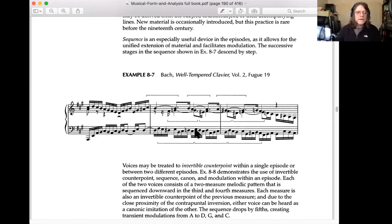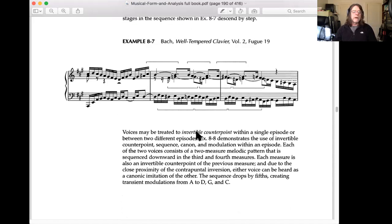So it's called invertible counterpoint. All right. And when we talk about invertible counterpoint, let's talk about the sequence. Here's the sequence. But if you look at the sequence, it starts with this note, goes down to here and has this tie. And then it starts with this note, goes down here and has this tie, and starts with this note, goes down here and has this tie.